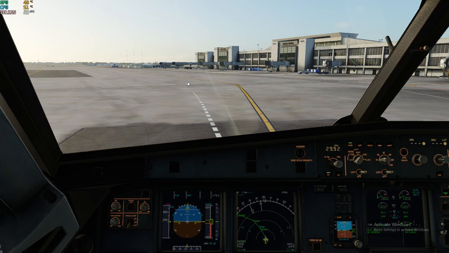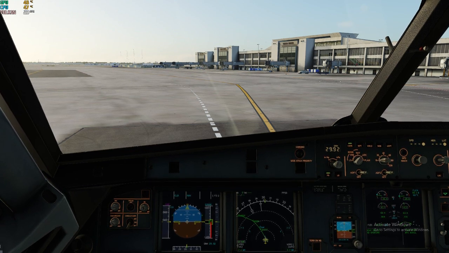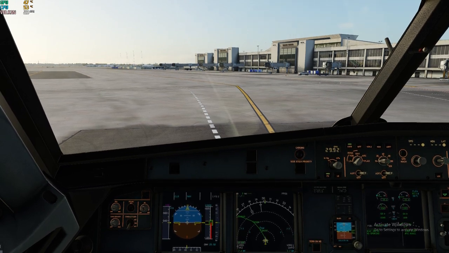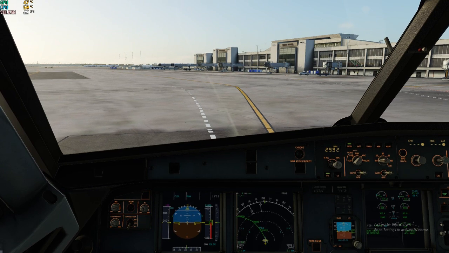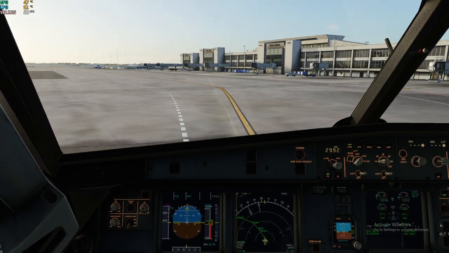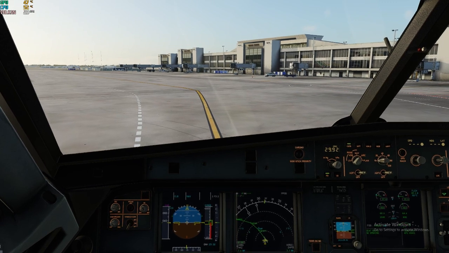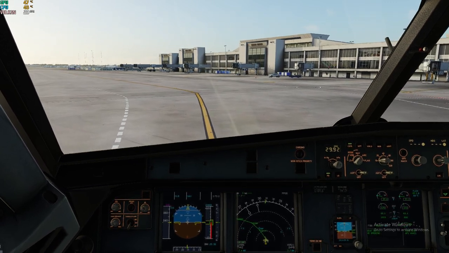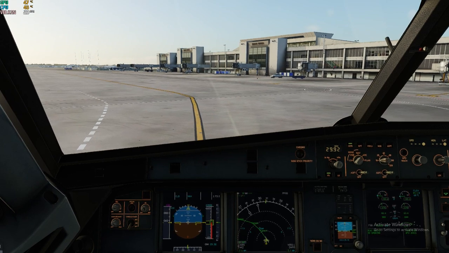Miami traffic, American Airlines 2250 is taxiing to runway 26 left, via taxiway Whiskey Mike 11. Okay, so at this point we're taxiing out.